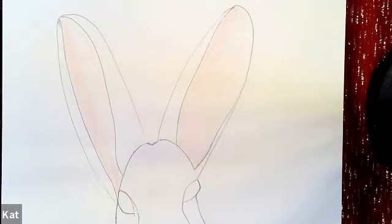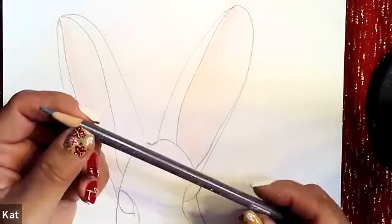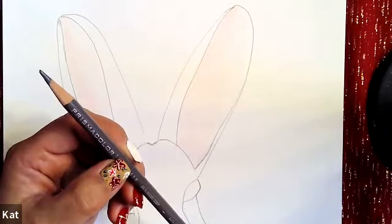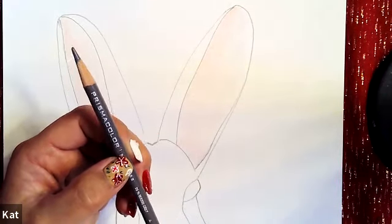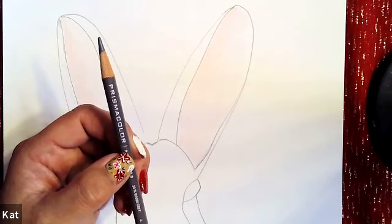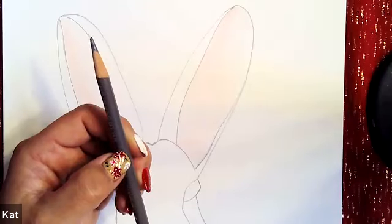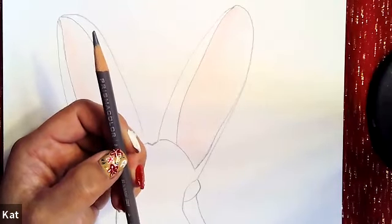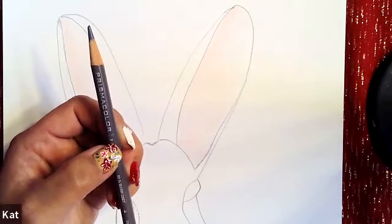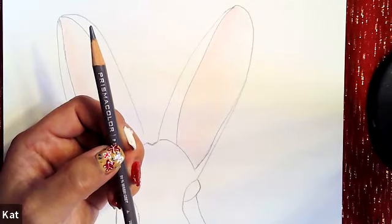Okay, now we're gonna use a darker gray. This is the darker gray that I'm gonna use. If you don't have a darker gray, you can use light gray, as long as it's a gray color, okay? Saish, do you have a gray color in your set? Yes or no? No, you don't have gray.